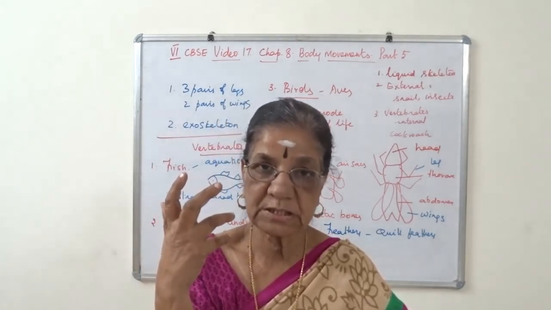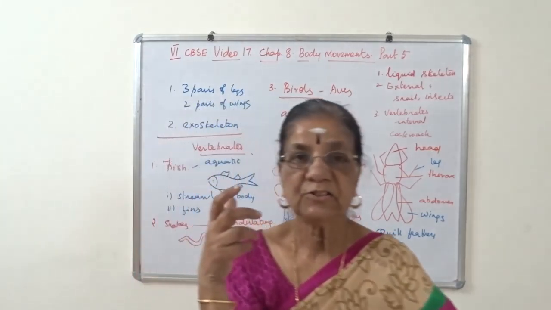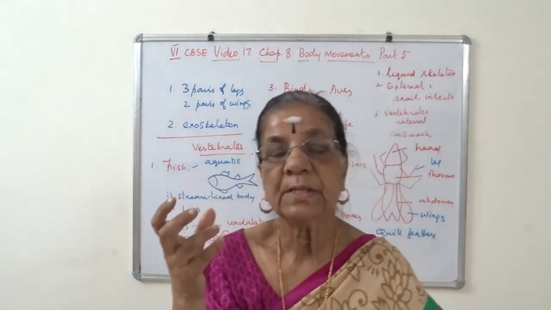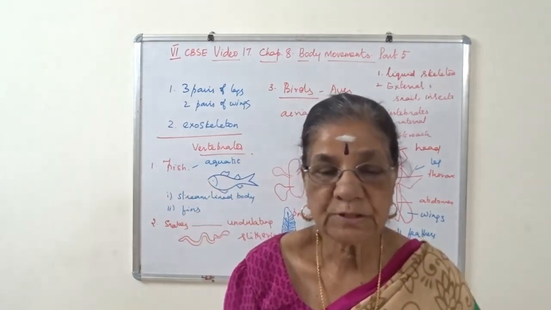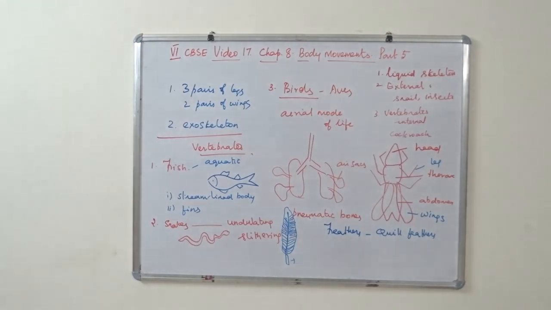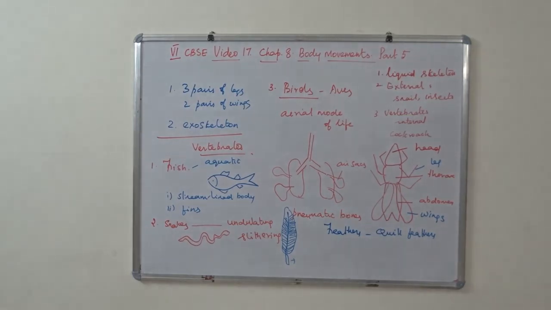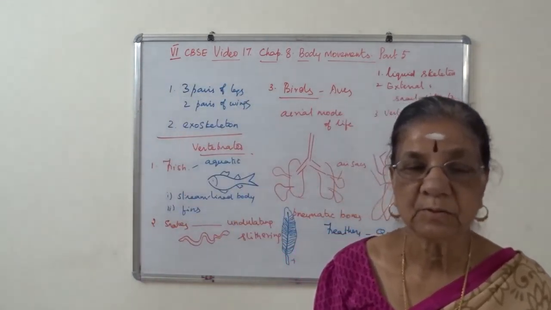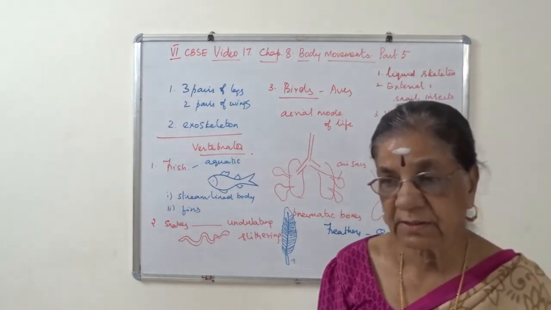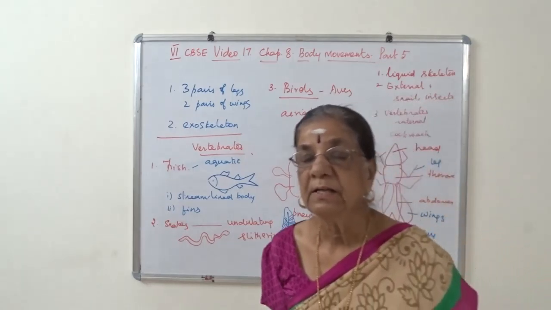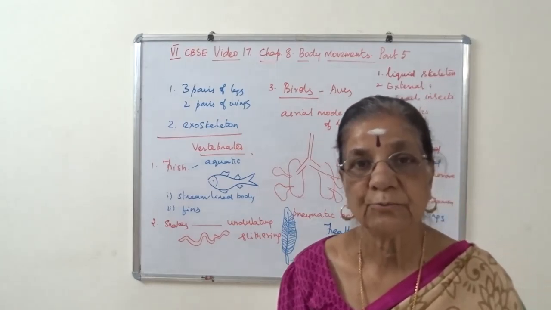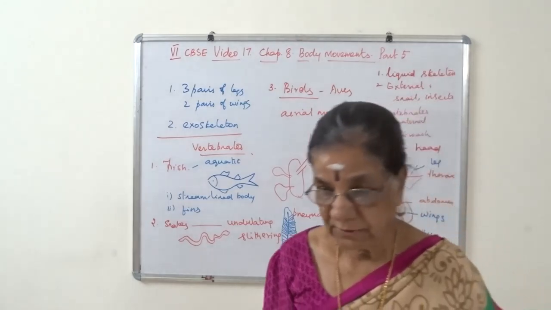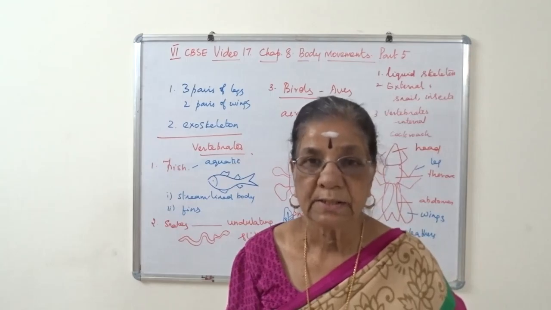First vertebrate, the fish. In class Pisces, these vertebrates first form a notochord, and that transforms into the vertebral column in other higher vertebrates. So fishes will have notochord. We are talking about internal skeleton. Fish adaptation: it has a streamlined body and fins for swimming. Fins on the front side are called pectoral fins, back side pelvic fin and anal fin or caudal fin. With the help of the tail or caudal fin, fish changes direction, waving from side to side. And with the help of the streamlined body, it moves forward.